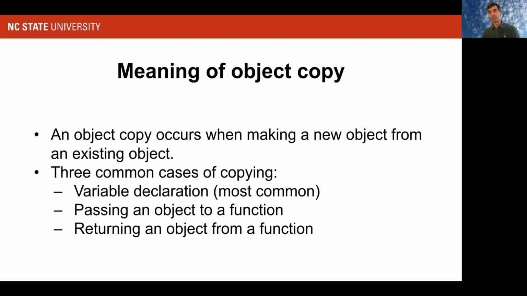And then returning an object from a function also results in a copy, because we need to take an object that's possibly on the stack of a function that's going to return and copy it into the activation record of the function that's still there. And that requires some mechanism to do the copy back. Okay, so these three things actually occur quite a lot in any sort of C or C++ program, and all need a copy constructor. And for our simple complex object, the compiler is nice enough to make it for us automatically.